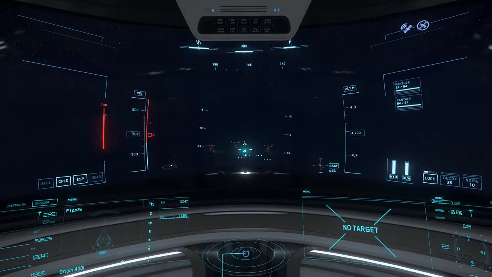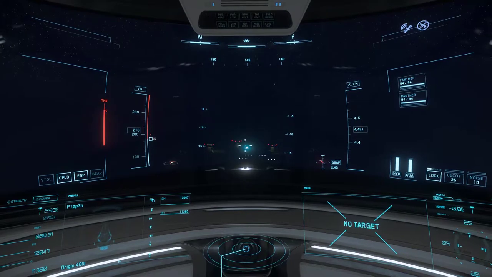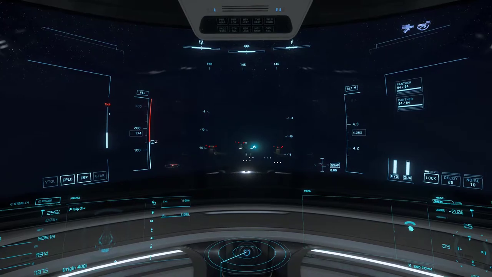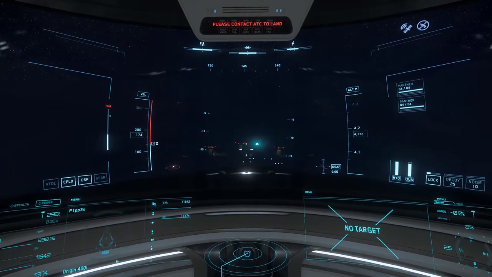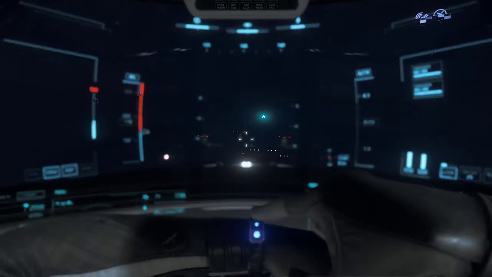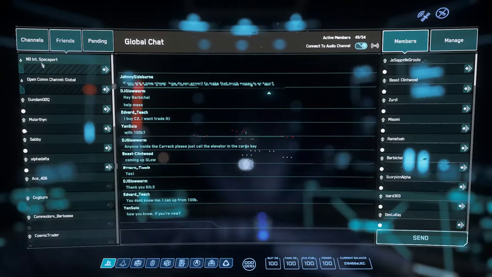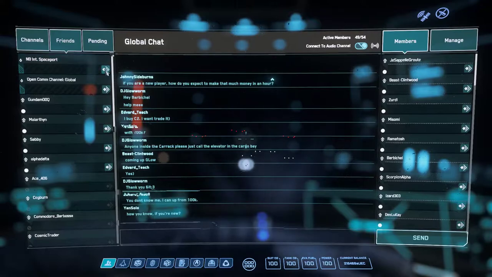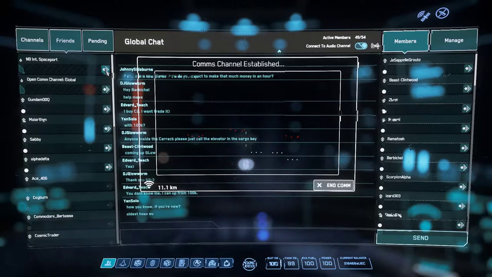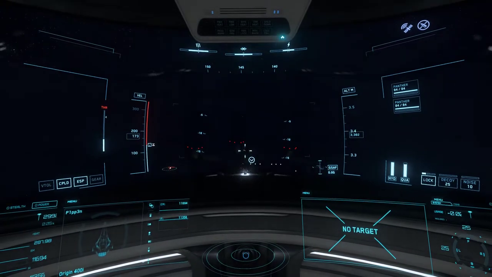Okay, there's a ship, so it looks like we are in the right direction. That's a player ship, that greenish blue. And as soon as you see that, almost like a Wi-Fi com link to the right, and at the top it says, please contact ATC to land. I'm going to press F1 again. Go to com link, friends. New Babbage spaceport. Contact them to request landing. Please proceed to assigned landing bay. Okay, we've been assigned a landing bay.